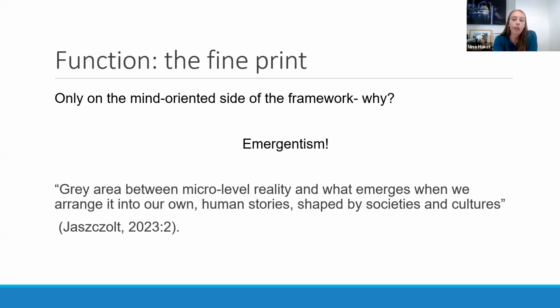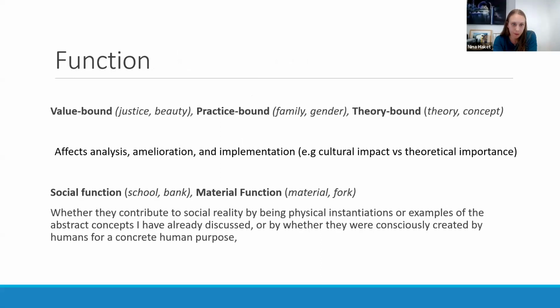On the other hand, world-oriented words don't have these functional subcategories because they are directly tied to observable aspects of the external world rather than emerging from our complex cognitive processes. And as a result, only mind-oriented words have these purposes and functions that the world-oriented words simply do not have.